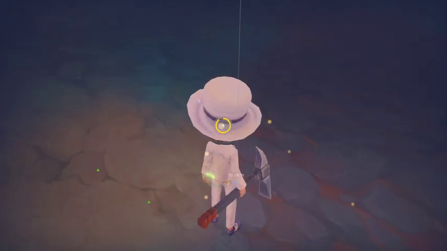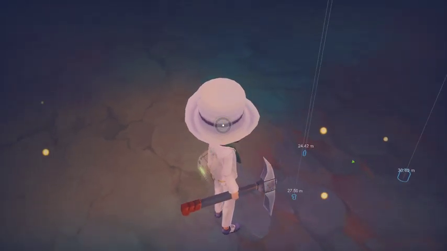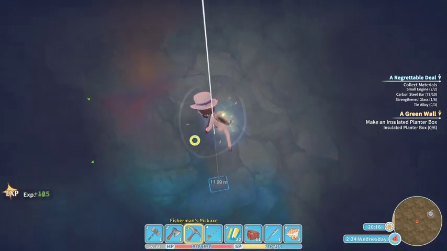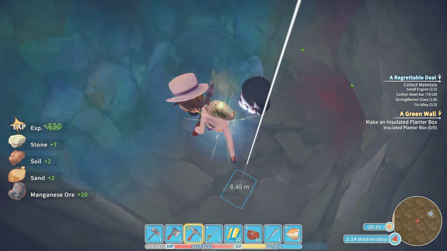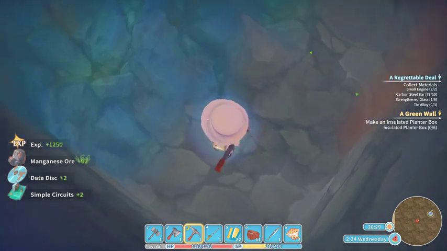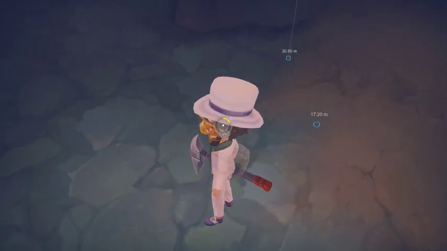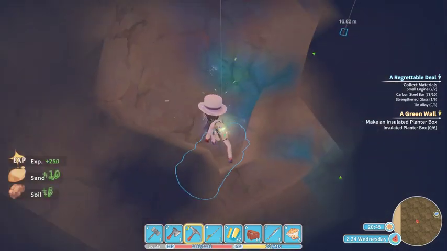The crates are nice because they are sort of a guaranteed data disk in addition to whatever else you might get out of them. So you spend the time just mining down to them in order to get the various ores, and you have a chance of getting a data disk on the way, as we did there. And then once you get to the crate, you get a second data disk. I did see a hidden room down here as well, so I kind of want to check that out. Let's make our way down there.